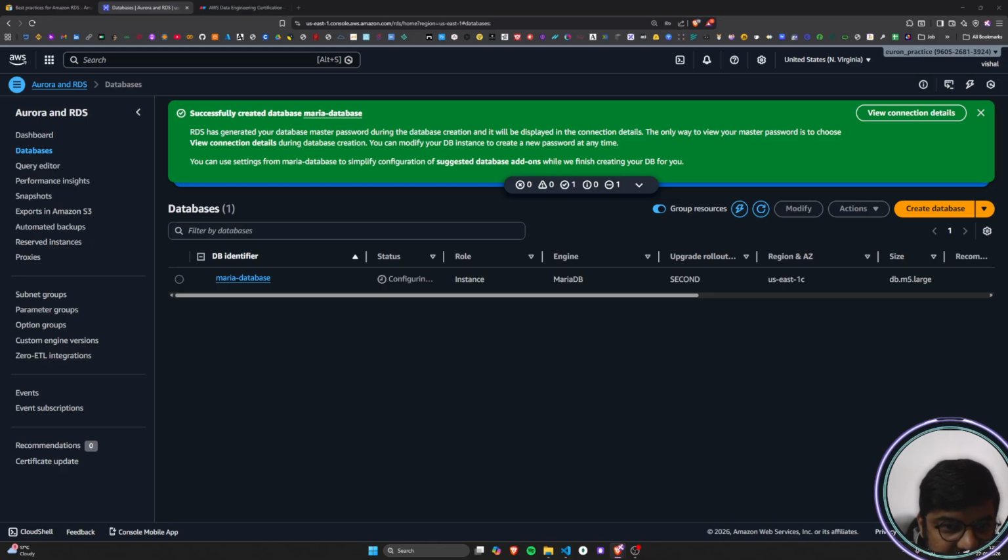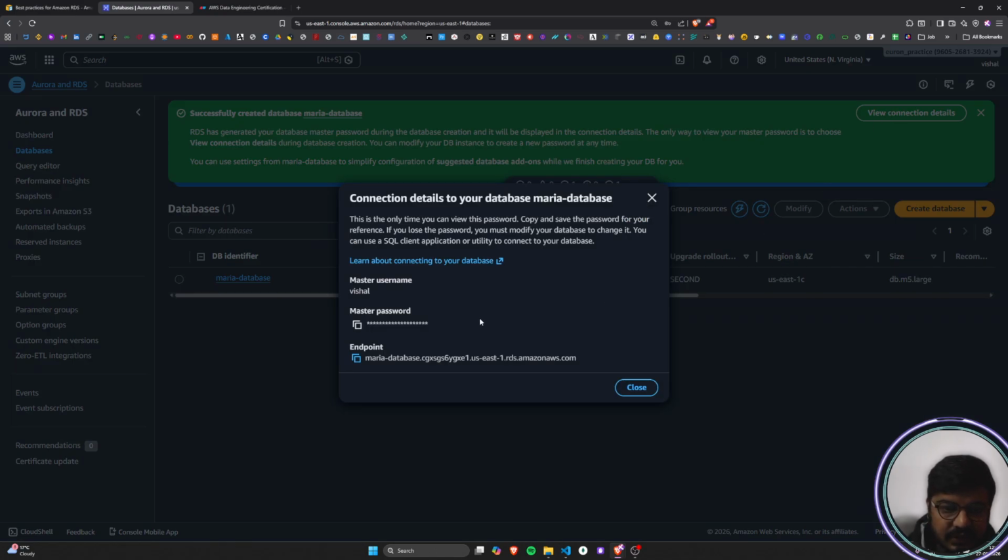Okay, so you can see RDS has generated your database master password during the database creation. It will be displayed in the connection details. The only way to view the master password is to choose the database connection details during the database connection. Okay, so I'll click on this view connection details, right?